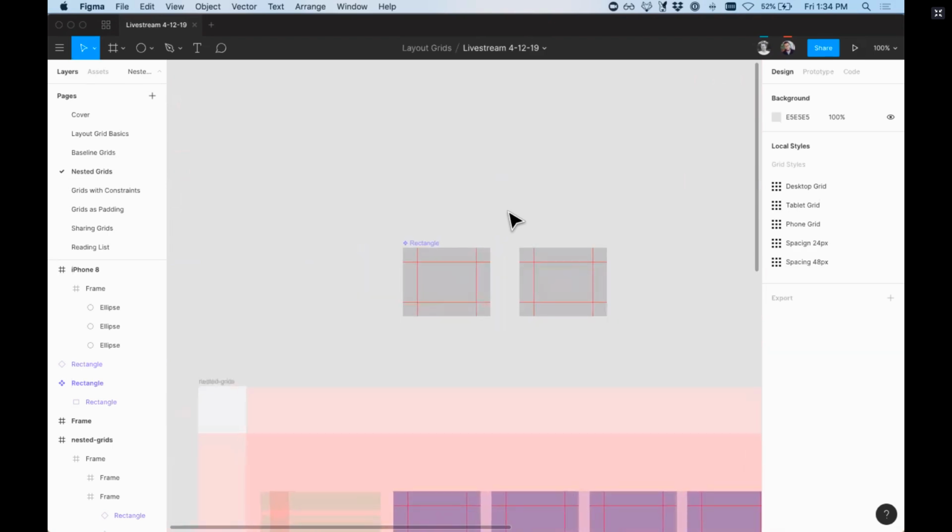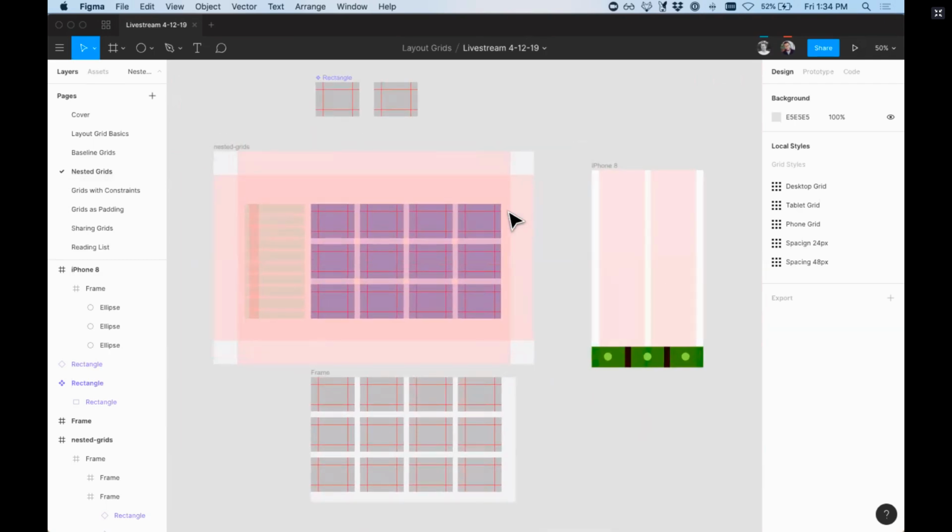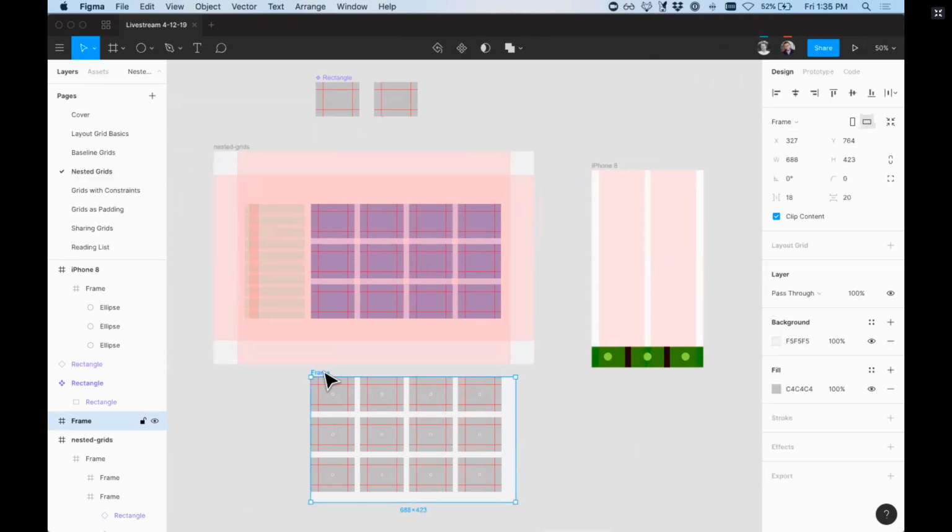So hopefully that gives you an idea of how you might use layout grids in your own process. I always like them. It just takes a lot of the guesswork out of my process when I'm spacing things or I need to divide the screen equally. So yeah, I hope that. Yeah, I think, thanks, Tom.